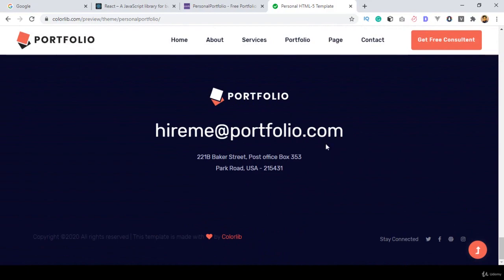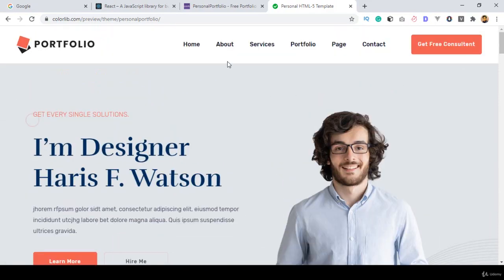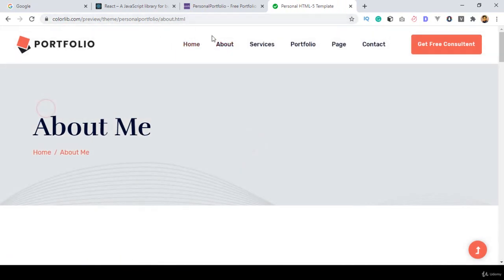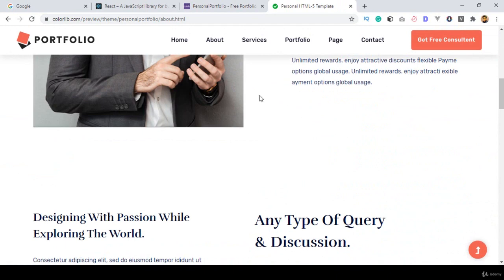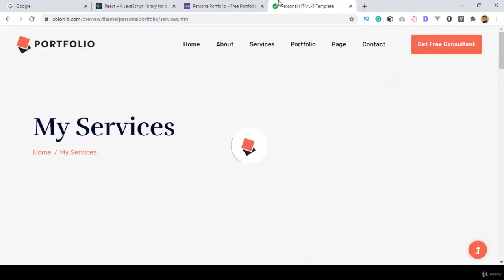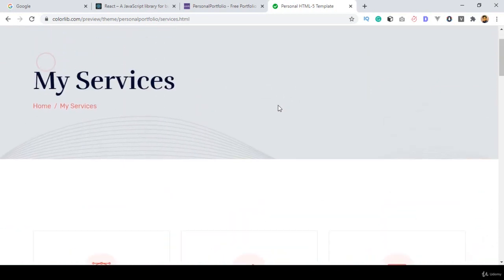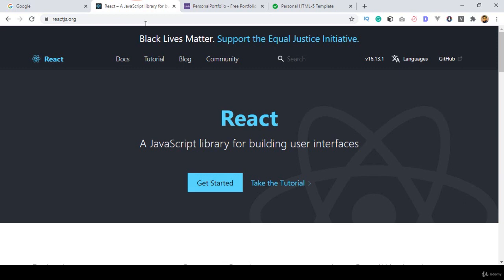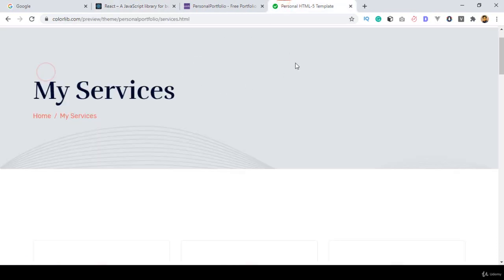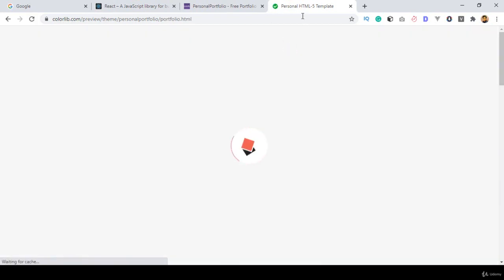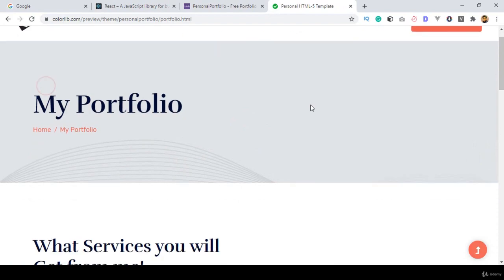There is our header part, there is our footer part, and there are also different types of pages, like the about us page. You can see there are all these HTML pages, and when you click the about us page then this page is loaded, and if you click the service you can see this page is loaded. Now I want to convert it from HTML to React.js, and when it is converted to React.js, then as I told you before, it will be a single page application, right? That means it will be loaded only the first time, and after that, when you redirect to the portfolio page, it will be redirected without loading the page, right?